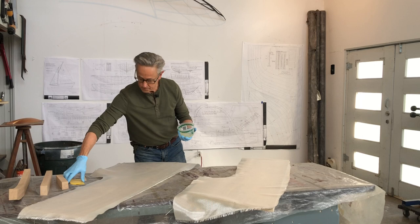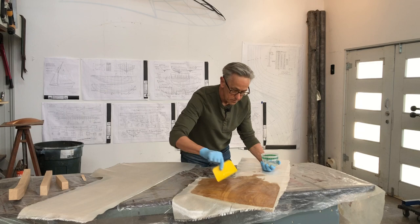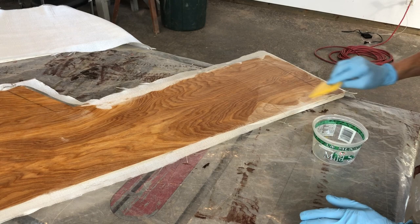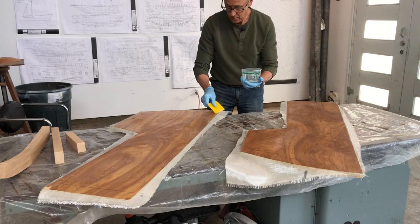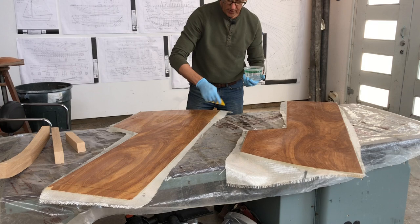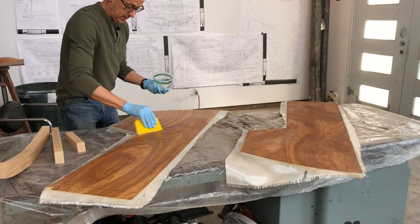One of the best ways to spread the epoxy is to use a small plastic squeegee. The squeegee works really well in filling the fibers up and also making it have a very even coat of epoxy on there. In about 4 or 5 hours, we'll come back when it's been set, and we'll be able to take a utility knife and trim all of the edges off, and then we'll put one more coat of epoxy on it before we're finished to really fill the fibers up well.